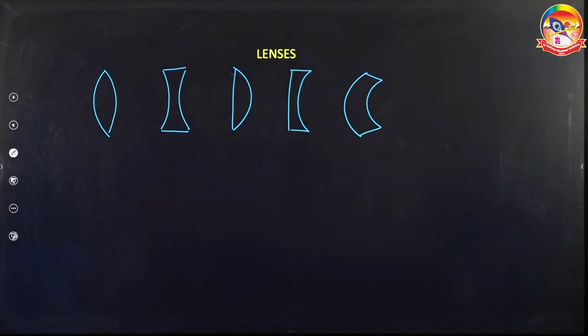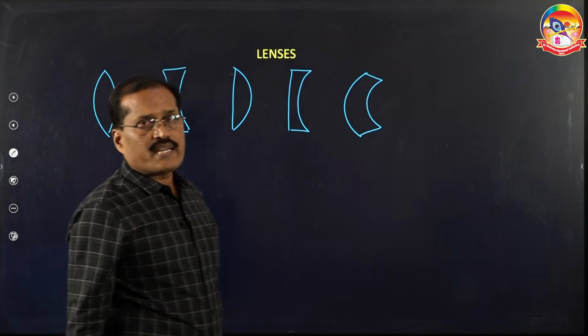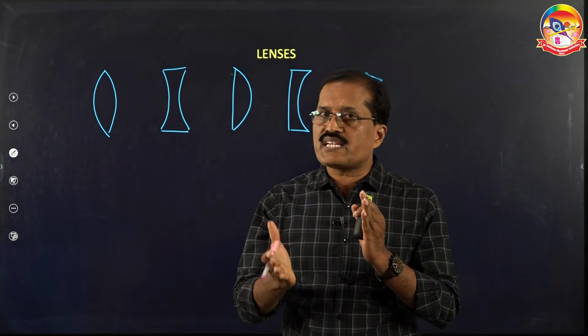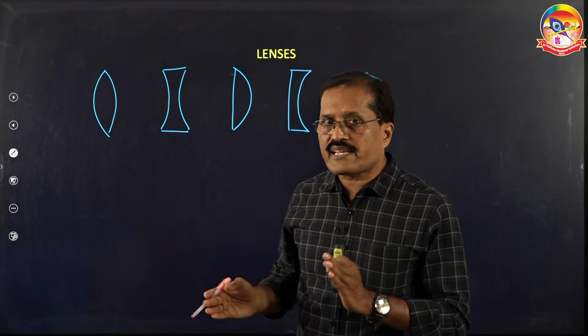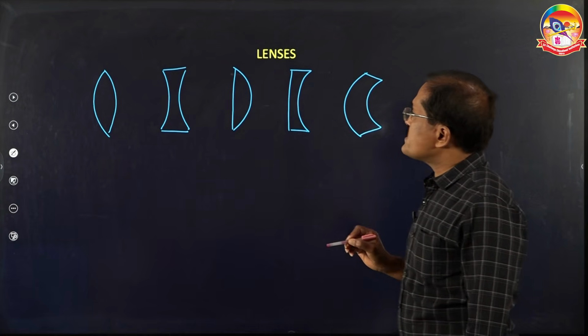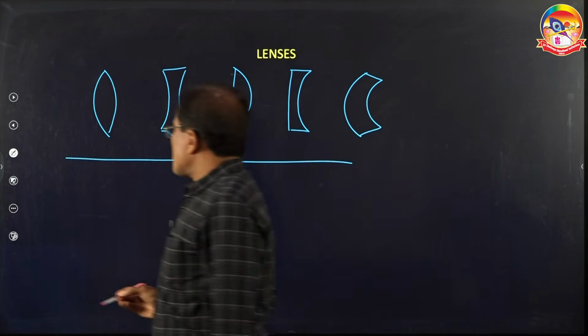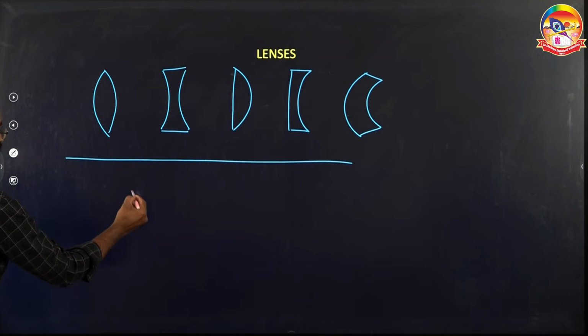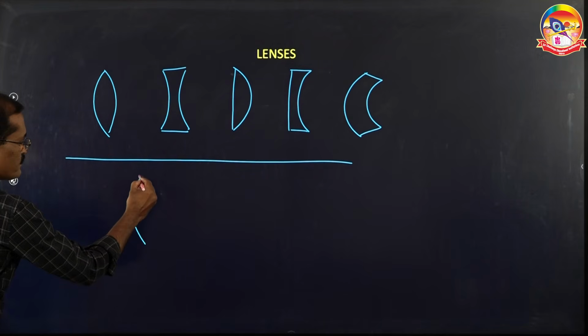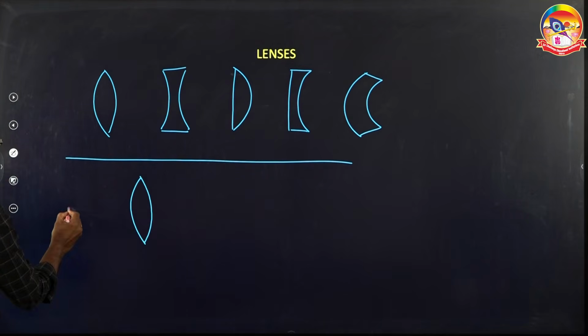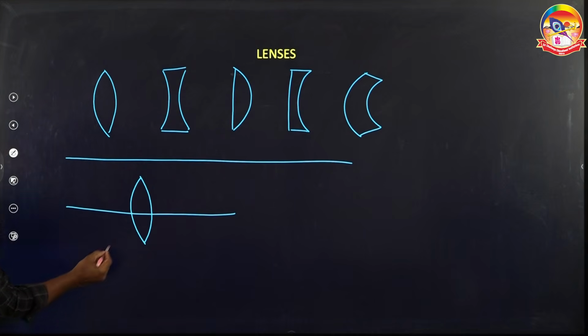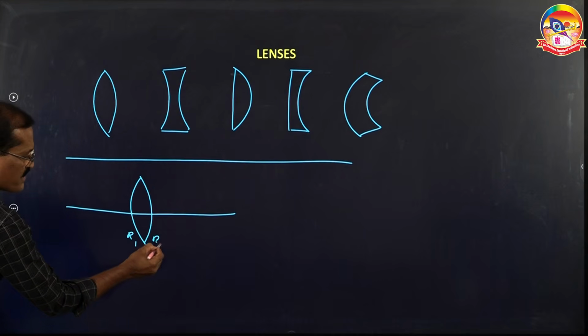We have different kinds of lenses, and depending upon the radius of curvature, whether equal or unequal, we can calculate here. So, in this case, let us see what exactly the relations are. First of all, take the biconvex lens, children. It will have two curvatures: radius of curvature R1 and radius of curvature R2.